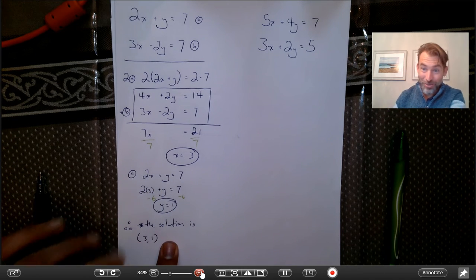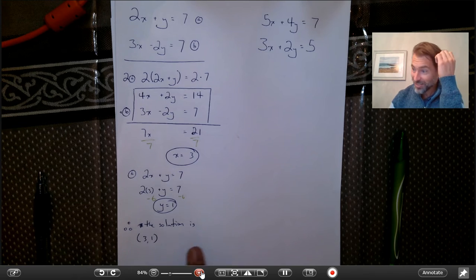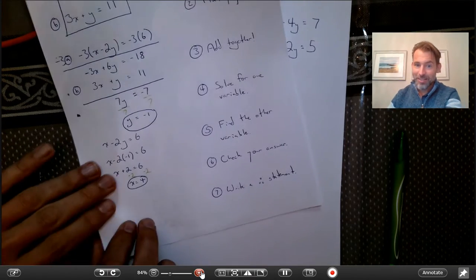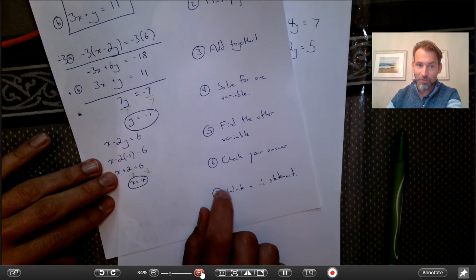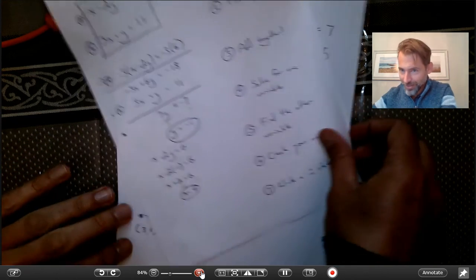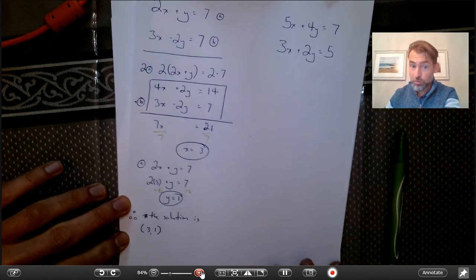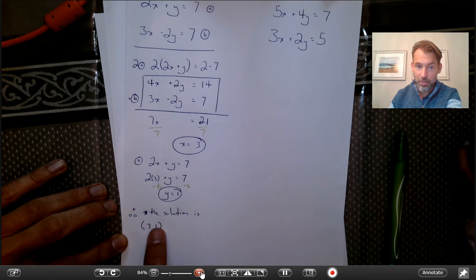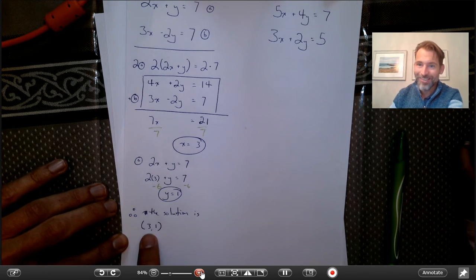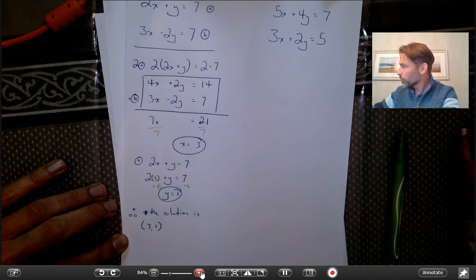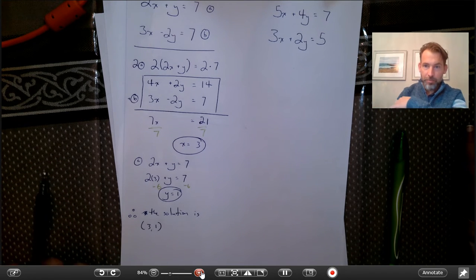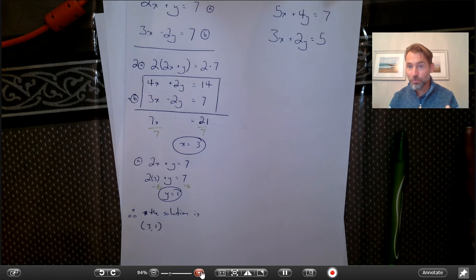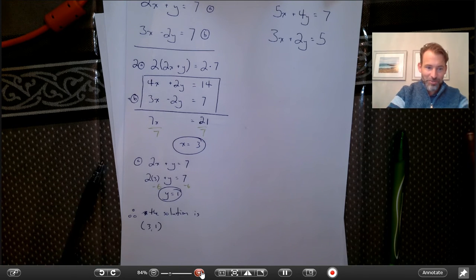And then I forgot to do this on the previous question. Oh my goodness. And it even reminded me over here. It says the last thing you should do is write a therefore statement. Okay, so the last thing you should do is show that you know you have solved the question. You write it by saying, therefore, the solution is the point 3, 1. And write your answer as a point. So that's going to be very useful to your audience so that they know what you've done and that they know that you have solved the question.